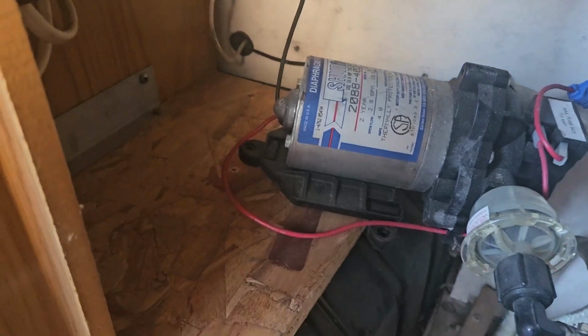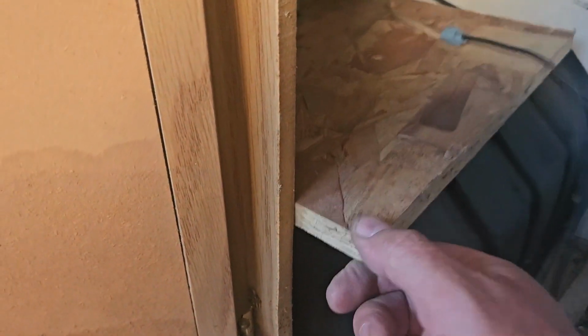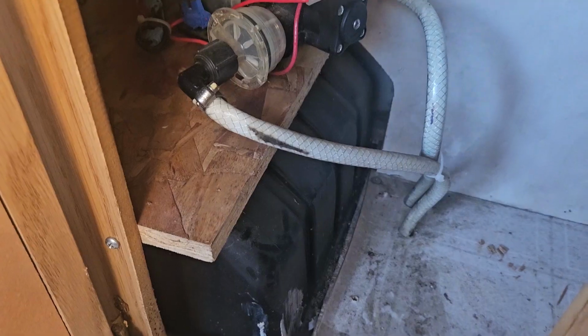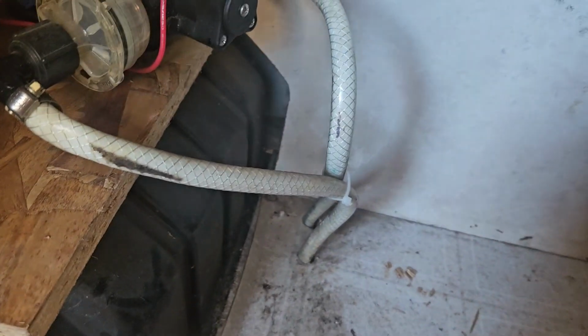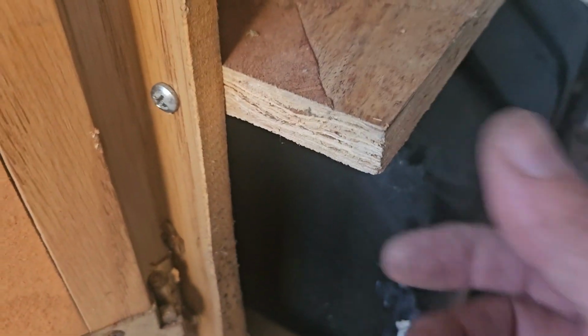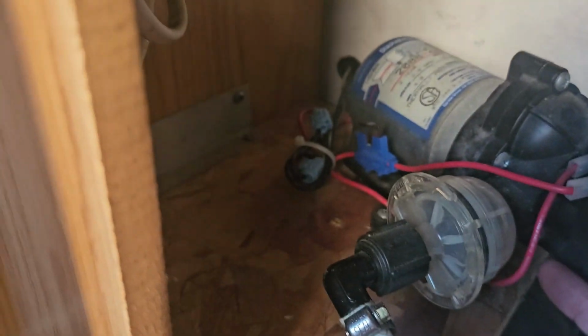Okay, so it looks like they had it screwed to the outer wall here, but that's really thin stuff. So I just screwed it to this heavier board. So I got that secure, and then I'll just mount this up here. And it seems like this is a little loose, so I might drill and put a screw in there, just to get it a little more secure. Okay, so again, I got some cable ties, tied it up, screwed that down, put a screw in there to tighten that, so that's not going anywhere.